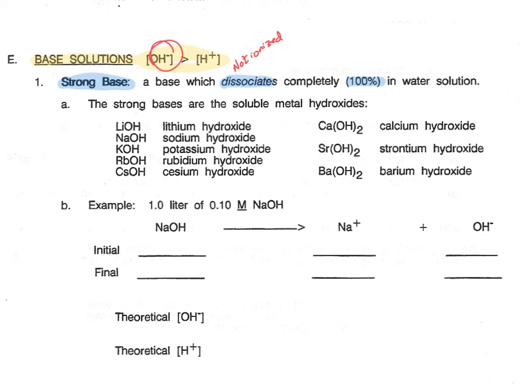So there are 8 strong bases that we'll be discussing, and they are basically the group 1A bases. So lithium hydroxide, sodium hydroxide, potassium hydroxide, rubidium hydroxide, and cesium hydroxide, and part of the group 2A ones. And these are the ones that are soluble. So this is exactly what we did before. We learned about the solubility of bases, and these are the ones that are soluble bases. So then we have calcium hydroxide, strontium hydroxide, and barium hydroxide.